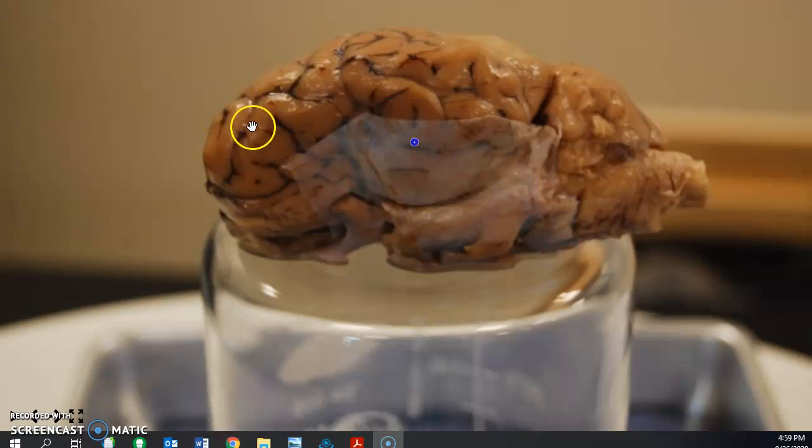Now, this is the frontal lobe. To figure out where it ends, we need to find something called the central sulcus. Sulci are these grooves, so this would be a sulcus. The ridges around it are called gyri. So this right here is the central sulcus. And that means everything anterior to it is the frontal lobe. Most of the stuff posterior to it is the parietal lobe.